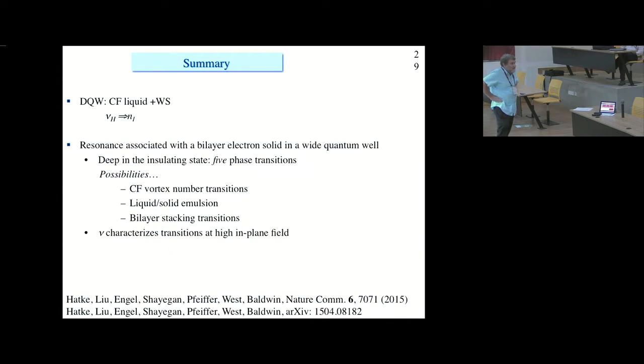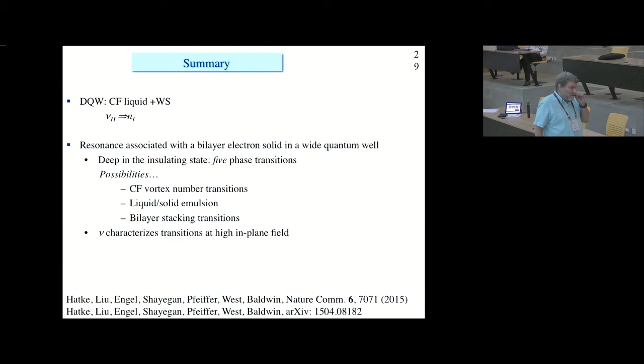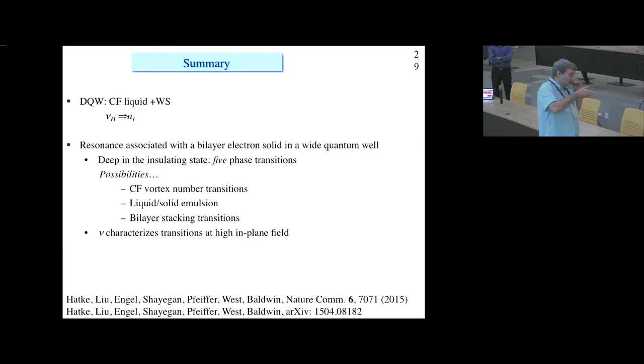We have time for questions. I guess I have a couple of related questions. In the transition, do you see any hysteresis? No. And also, the first plot that you showed with the transition, it looked like maybe you have two nearby resonances, like the resonances, did the shape look like... Yeah. I know what you're talking about. Sometimes what happens is that on the... I can't rule that out. But sometimes what happens is that when you're on the edge of a resonance, you can get an artifactual effect just due to a reflection. Because when you're near a resonance, the reflectance of the sample changes, you can get a little reflective thing. So I can't rule that out. But I'm sticking with the big piece.